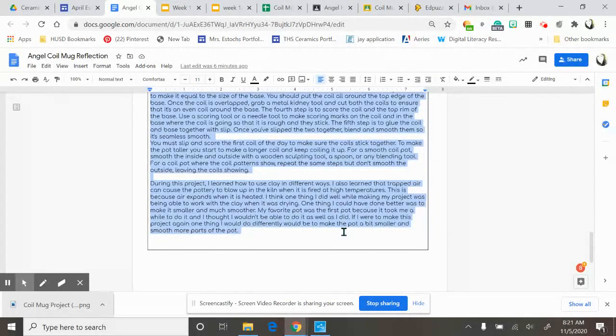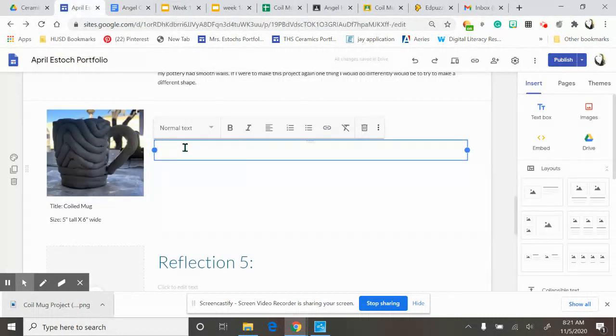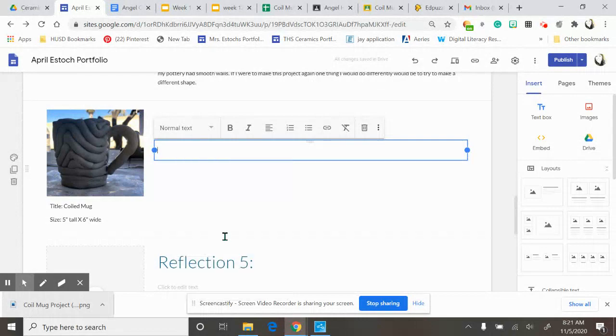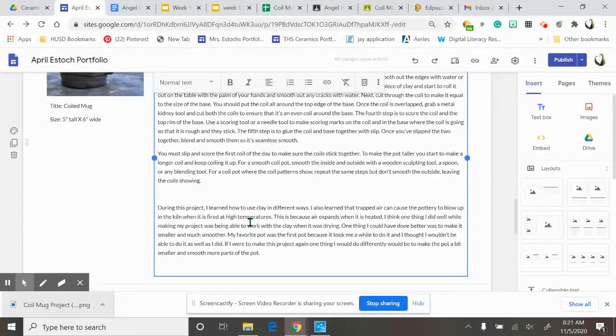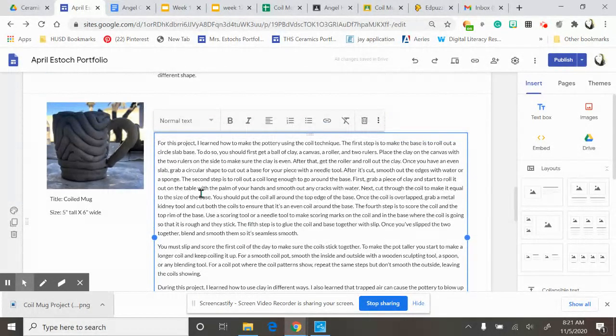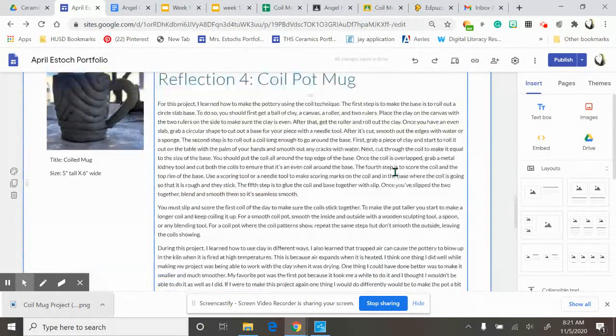So I'm going to copy this. I'm going to hold down the Control key plus the C to copy. And then I'm going to go back over here, make sure that this says normal text. And then I am going to right click and do paste as plain text. If you do not have a mouse, you would just tap with 2 fingers on your mouse pad to bring up this menu and paste as plain text. Pasting as plain text gets rid of any weird formatting you might have, if anything's underlined, highlighted, different fonts, anything like that. All right, so that is that.